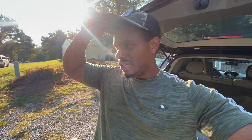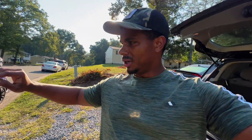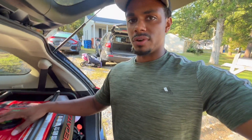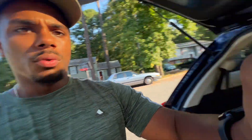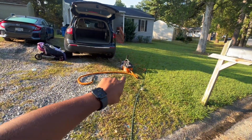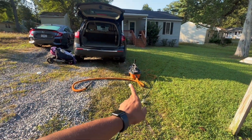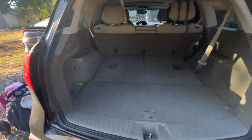Since Ryan's generator is still brand new, we're not gonna use it right now — he needs to add oil, prep it, and let it run for a few minutes or hours to make sure it's running smooth. Luckily we have access to both water and electricity at the client's house, so that's what we're going to use for now. We'll connect the vacuum to the client's outlet and start vacuuming the interior.